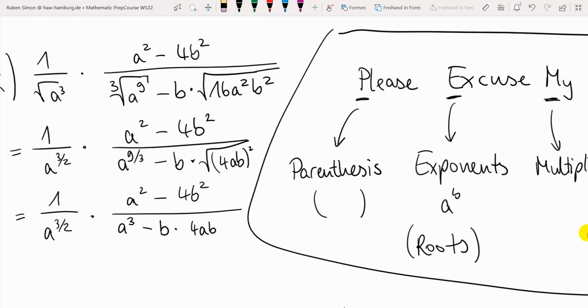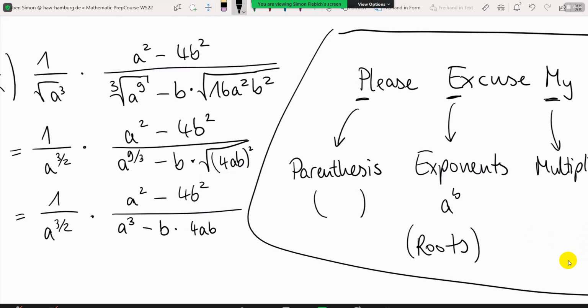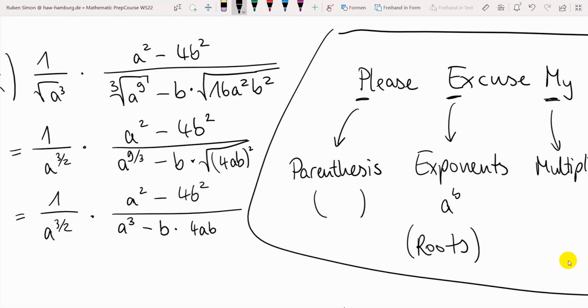But, oh, now I nearly made the mistake I should not make, because at this point you can see that you are canceling a square with a square root. And we had this before. So actually, we would have to write b times the modulus of 4ab. You see that? Let me think about it. Yes, should be necessary to do it. Okay. How can we go on?